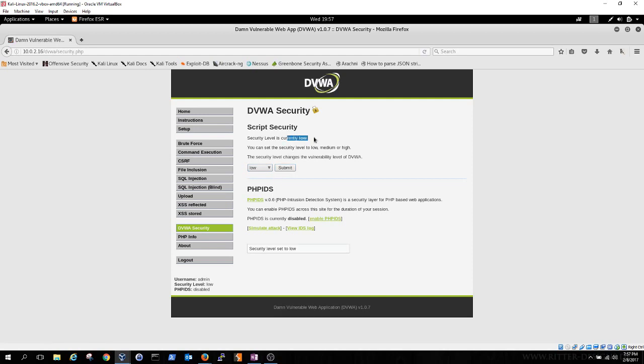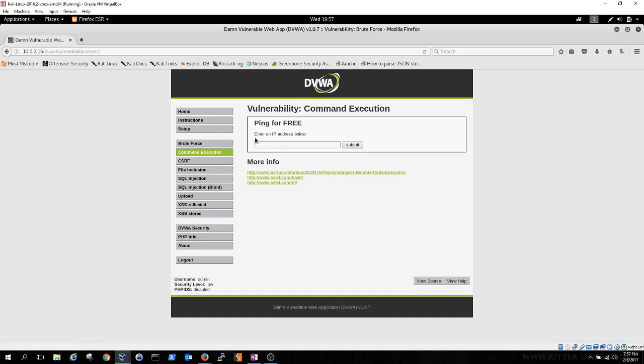Okay, now it's currently set to low. So the only thing we're going to take a look at in here right now is command execution. Enter an IP address below. So 127.0.0.1, we're going to have it ping itself.